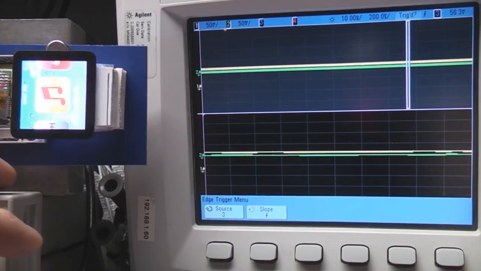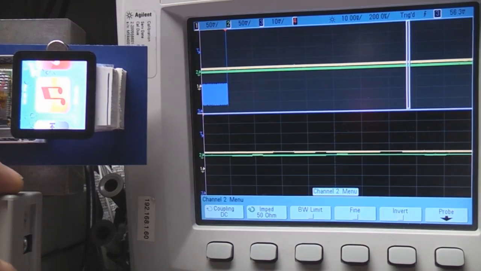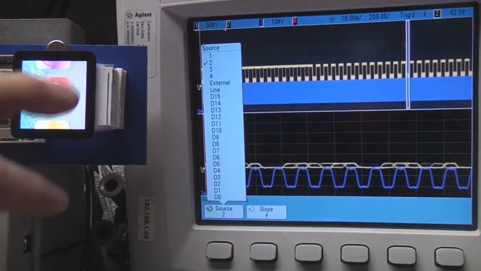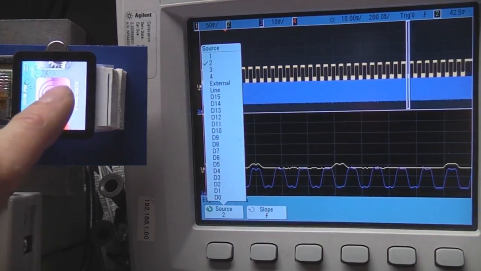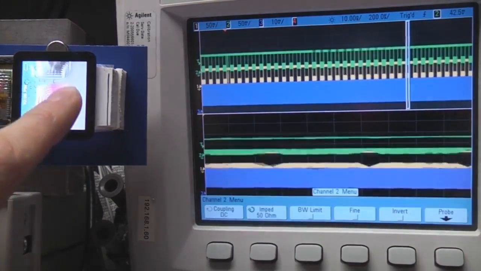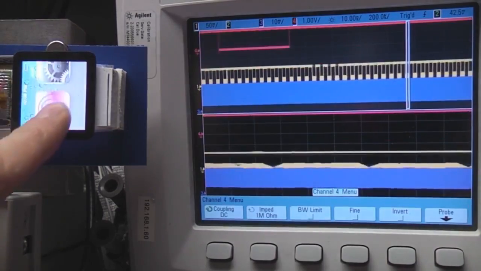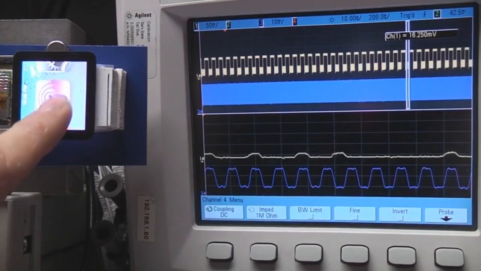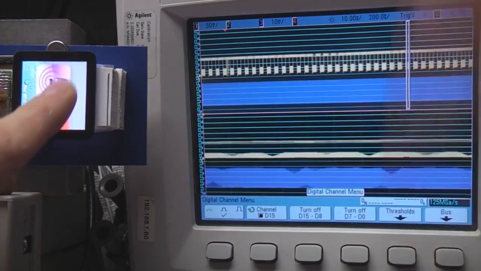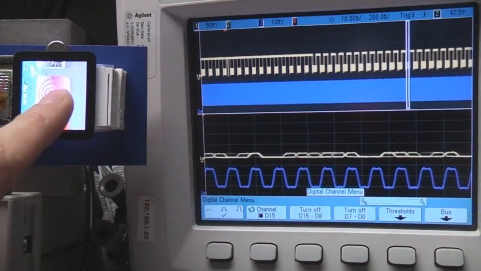And yeah, this is the sort of thing that's generally explained in the manual if you're actually bothered to read it, but it can sometimes be a bit hard to find. So let's go back to our original setup. We've now got the detail back again purely because we're using the right channels, but if I turn on either channel two or channel four, we lose that data again. Obviously if I turn on digital channels, that's using more memory so we lose the information there as well.